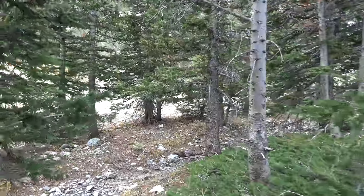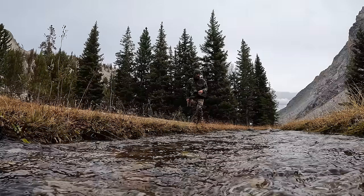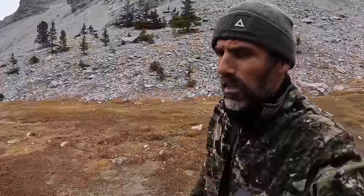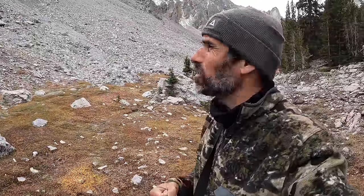It's the kind of place where you think you'd run across a bear or something. In fact, I've seen no big game sign at all. No droppings, footprints. I've got to get back down the valley. The weather is closing in. It's getting cold.